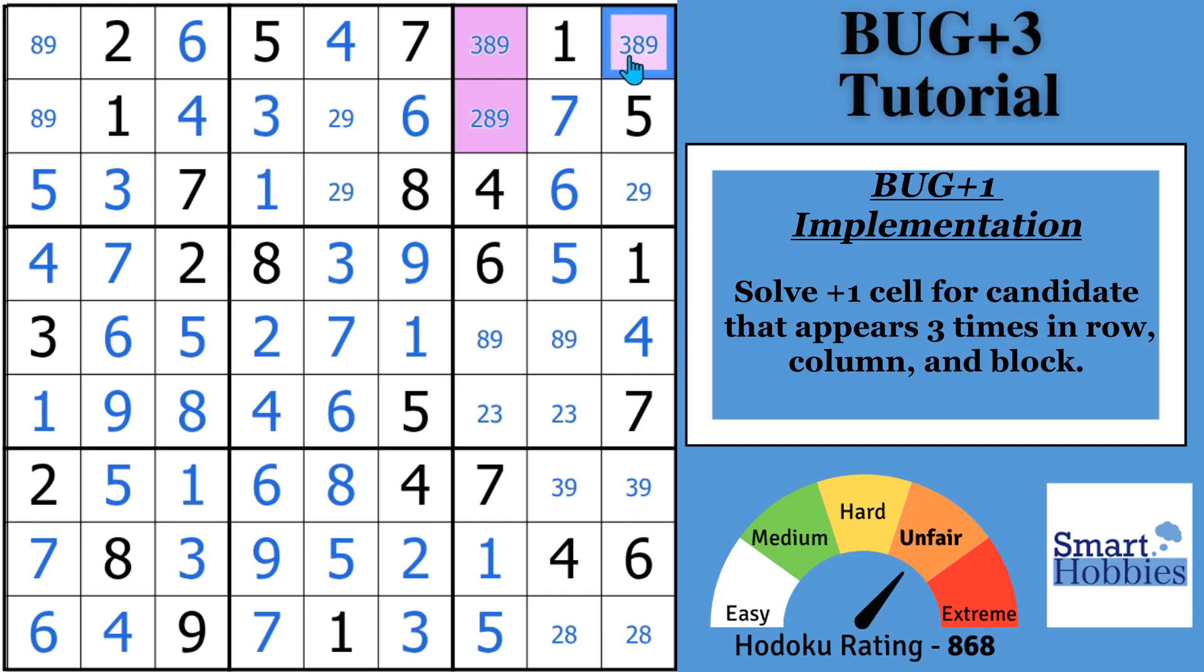In this cell, you'll see a 9 is three times in the column and in the row. It's actually four times in the block, but for the purposes of this, we can remove a 9 from here. In this cell, you'll notice that the 9 is three times in the row, three times in the column and in the block, and three times in the column. So you can remove a 9 from right there. And then in this cell right here, you'll see that an 8 actually appears three times now in the row, in the block, and in the column. So you can remove an 8 from right there.